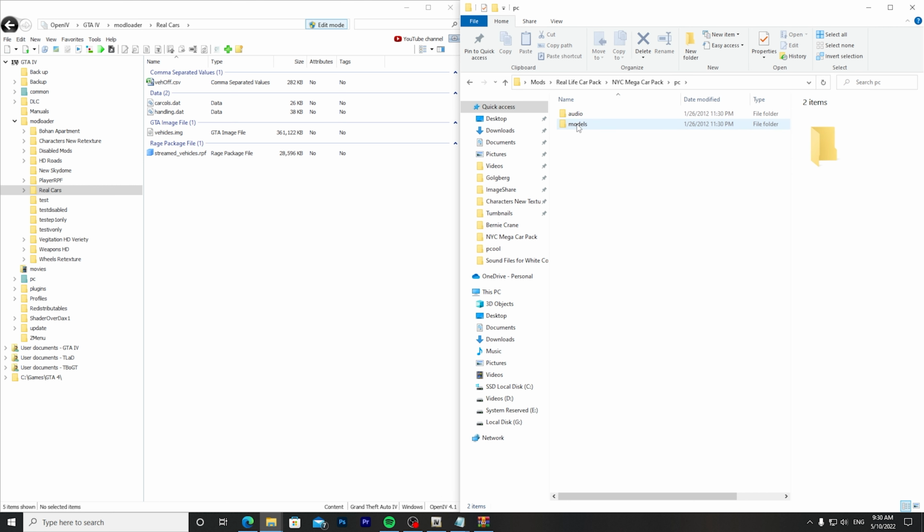Then you go to PC, audio, SFX, streamed vehicles.rpf, you drop them here. But for the horns, you would have to replace them manually, because that file is not supported by the mod loader. Then for models, CD images, vehicles.img, you just drag and drop them. As you see, I have the file here.